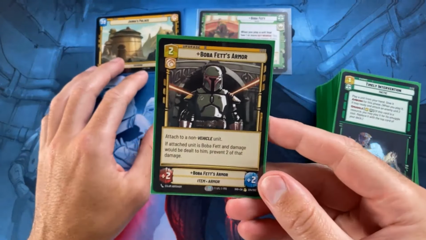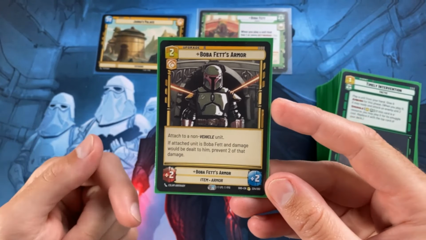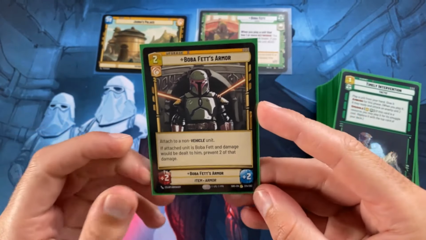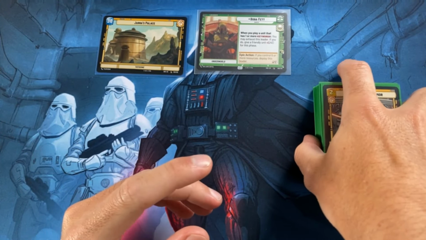I have as well before actually put this onto Rogue Operative, so then Rogue Operative swings for 6 attack, has 6 health with Saboteur. Boba Fett's armor is really good. I'd run 2 of them and get rid of that disarm if I could.